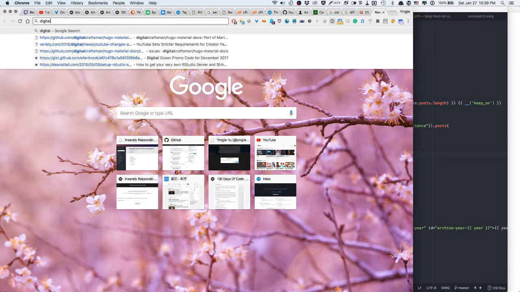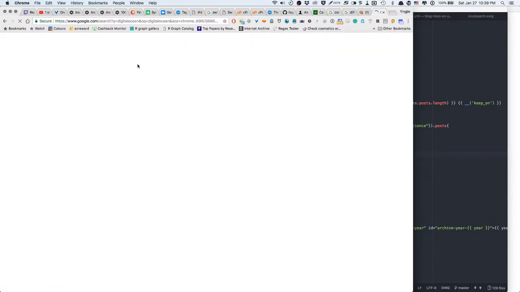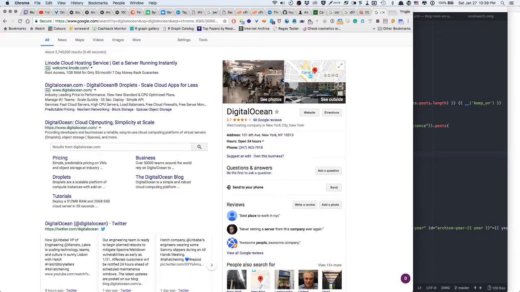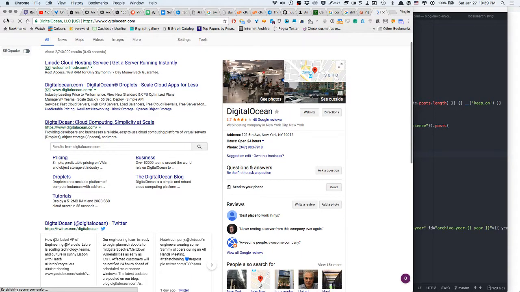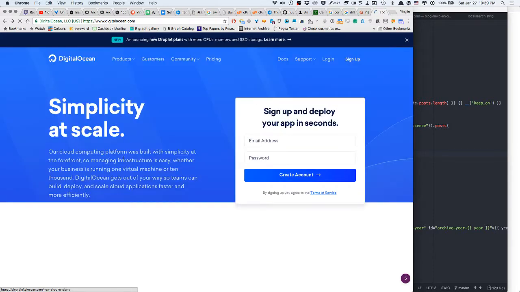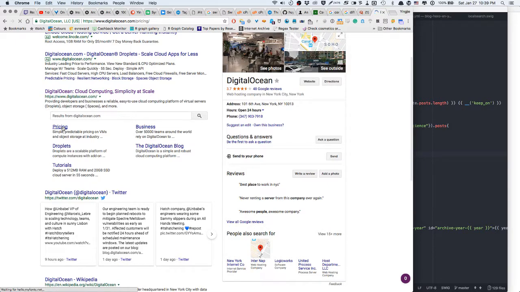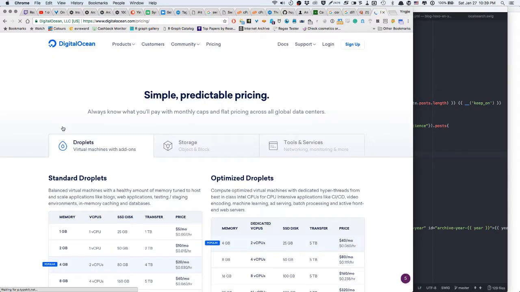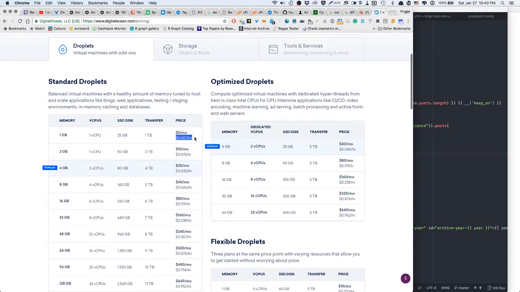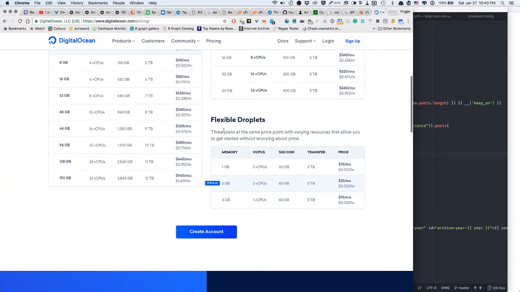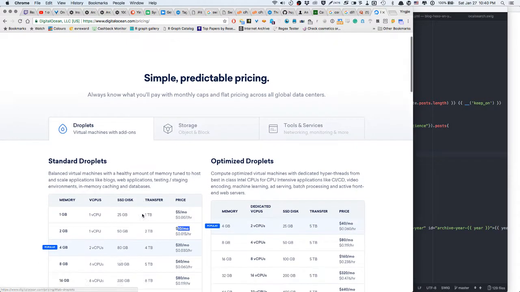Every time one person recommends, oh, DigitalOcean hosting is good, I look at their website and it prevents me. That means I cannot have an estimate of how much it will cost. It's like $10 and they have additional requirements.